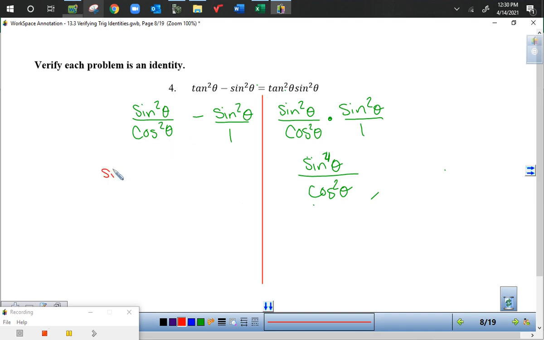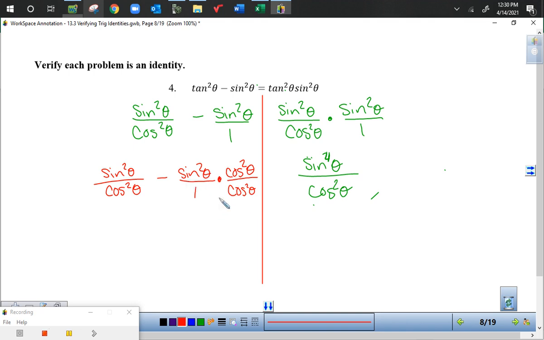But because it's a proof, we're going to show our steps. So this one's already over cosine. I'm leaving it alone. This one I have to multiply to make it look like it. So whatever we do on the bottom to get that common denominator, we also have to do on the top. So to multiply to get cosine squared, we have to multiply by cosine squared itself on top and bottom. This says we're multiplying by 1, which doesn't change the value of our expression.